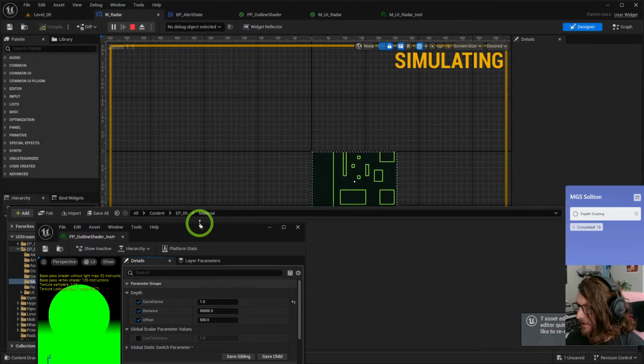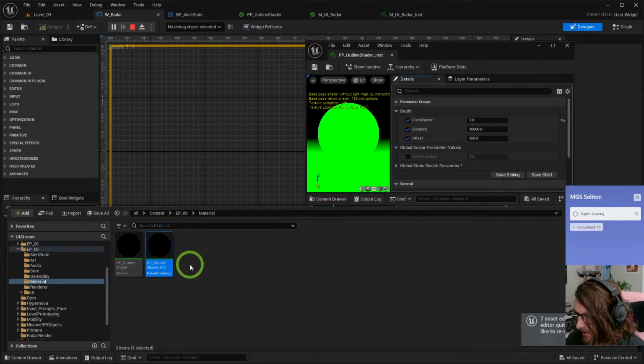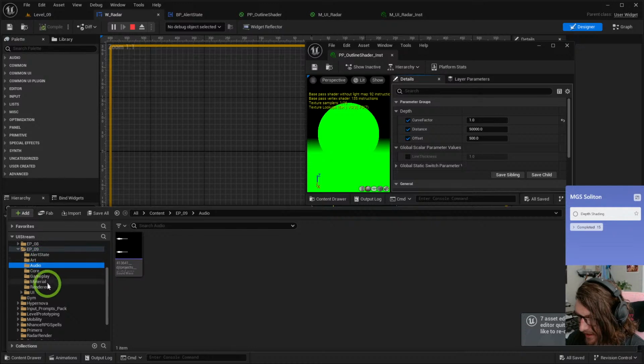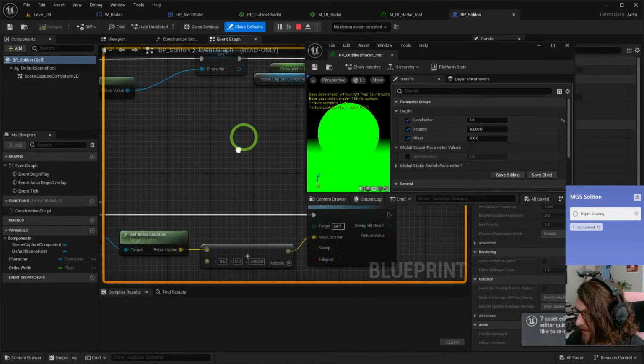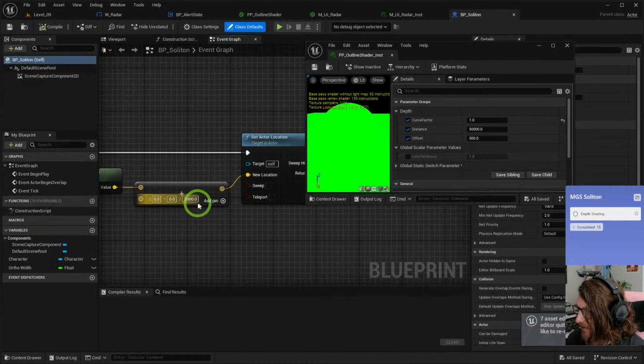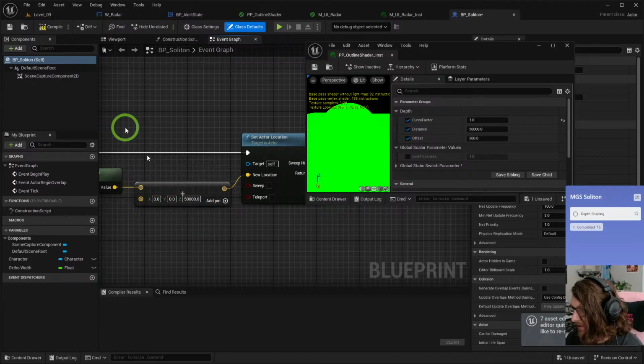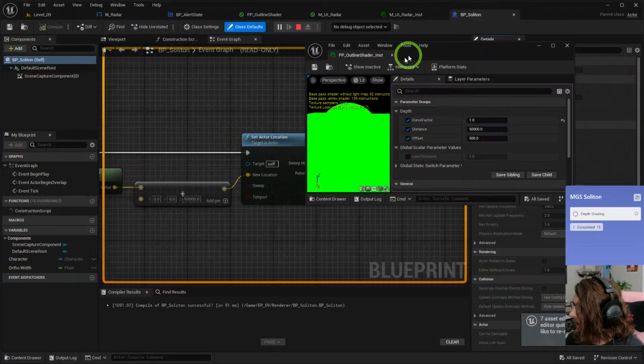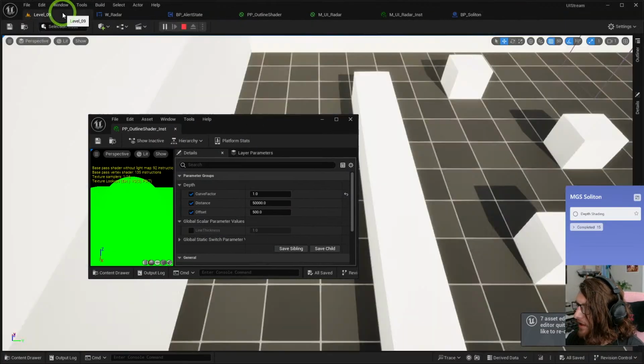Maybe it's something to do with the fact that we're doing a 50,000 unit diff basically. I wonder if in our renderer, when we're moving this, we're at 2,000 units. Let's just go to 50,000. Now we have nothing rendering.